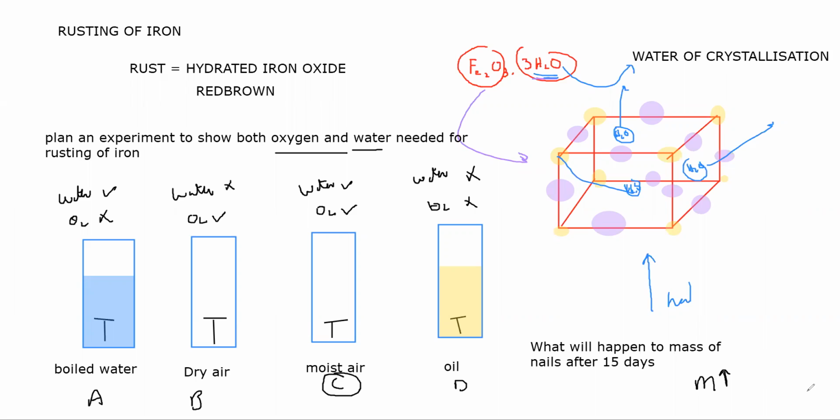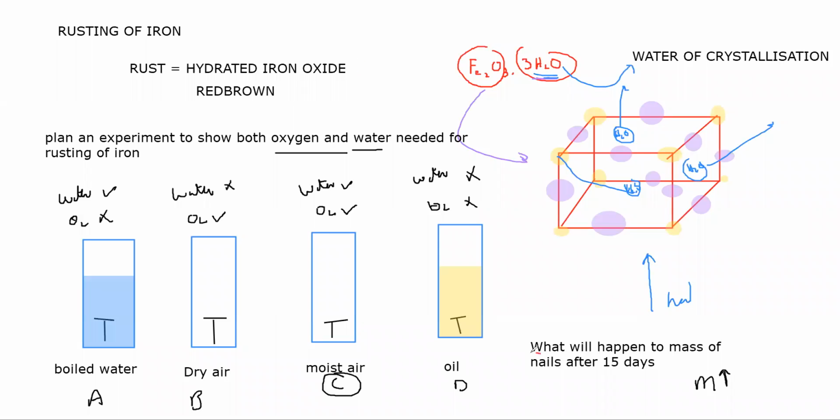Because it corrodes. So what happened, like if this is a piece of iron, this iron reacted with... Here I mentioned the mass of the nail, I did not say mass of iron increases, I'm saying mass of nail increases. Why? Because it reacted with oxygen and water vapor in the atmosphere. So when it reacts with oxygen and water vapor from the atmosphere, it will form a layer at the top.